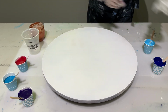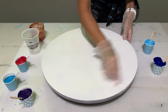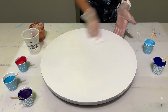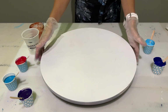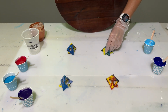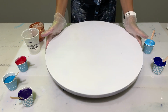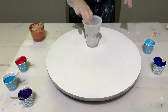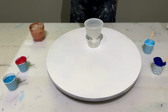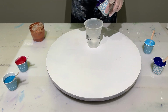My table's been primed. Let's give it a wipe with a clean edge of the cloth here. I just have it sitting on four of the little painter's corners, or paint, I don't even know what these things are. I got them at the hardware store, and they're perfect for stuff like this. So I've got all my paints to the right consistency, I hope. I'm going to start with the purple.